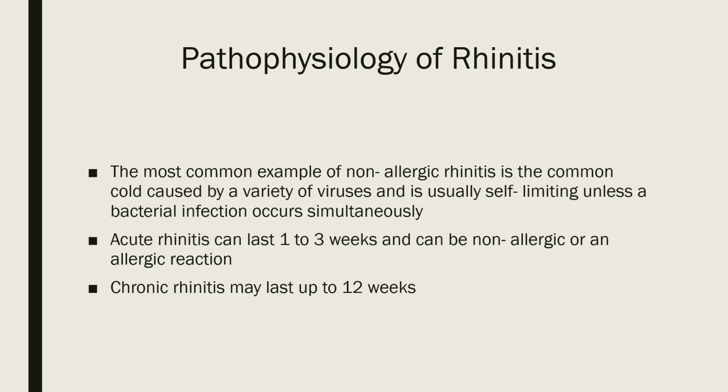So the most common example of non-allergic rhinitis is the common cold, caused by a variety of viruses, and is usually self-limiting unless a bacterial infection occurs simultaneously or because of the original rhinitis. Acute rhinitis can last 1 to 3 weeks and can be non-allergic or an allergic reaction. So chronic rhinitis may last up to 12 weeks.